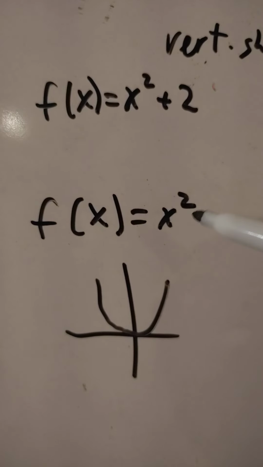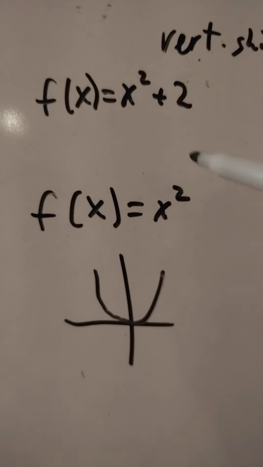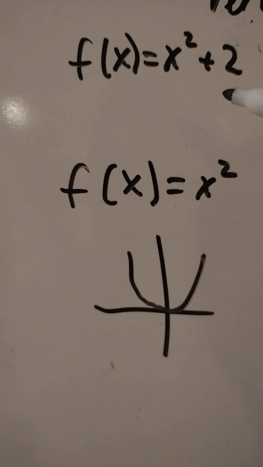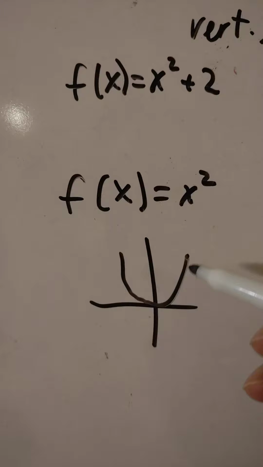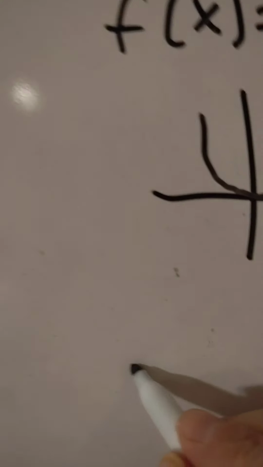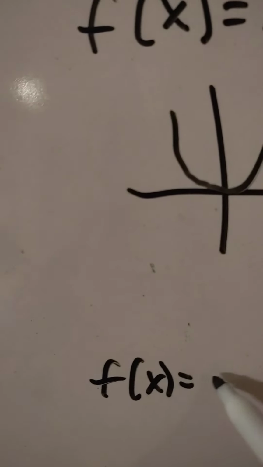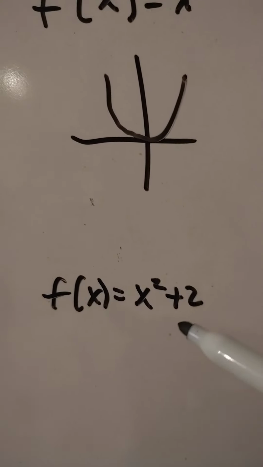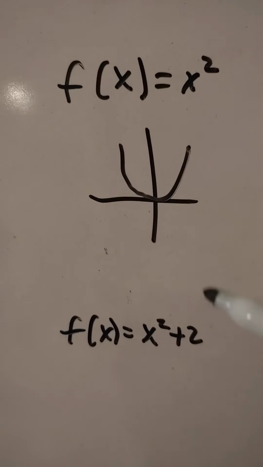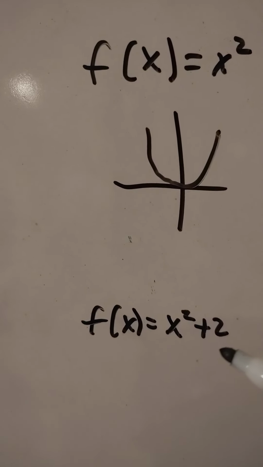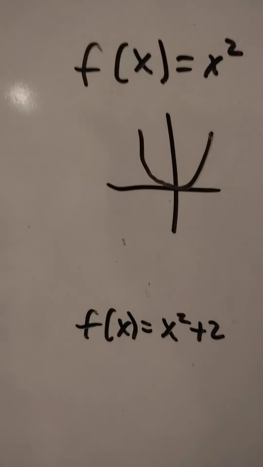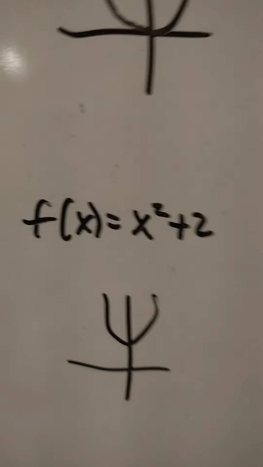So again, you start with the basic function, and now we only have one transformation, the vertical shift. This affects the y coordinates, or the y-axis. So all I'm going to do, to go from here to my final graph, which I'll write as f of x equals x squared plus 2, is this: it's going to look remarkably like the prior graph, except we're going to lift the graph 2 units upward. The vertical shift is very honest. Since that's a plus, we're going to lift up the graph along the y-axis. So it's going to look like that.